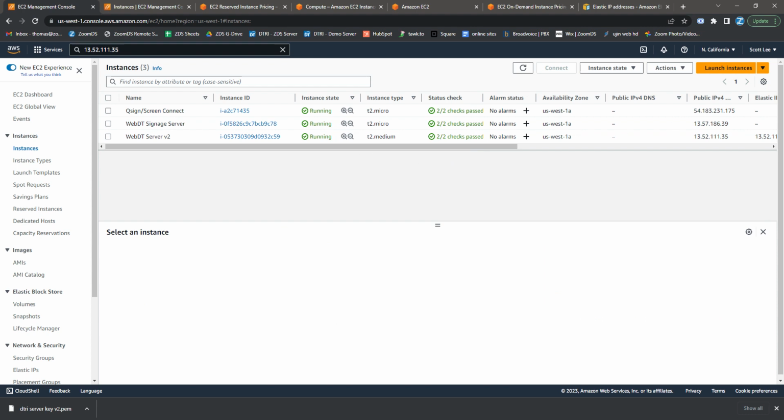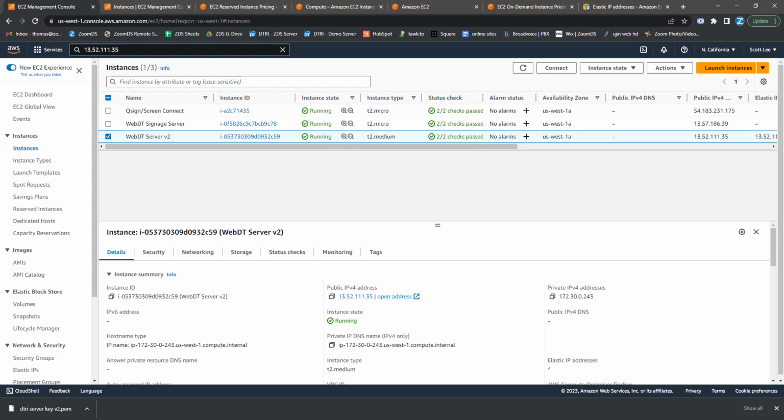Okay, it's running, and the IP address is still 13.52.111.35. Okay. Now all I have to do is remote into the server using the GUI and then install our monitoring software as well as the server software, and then go from there.